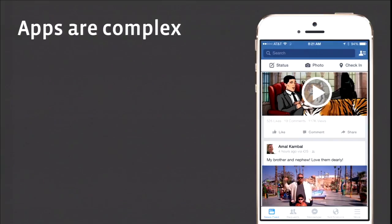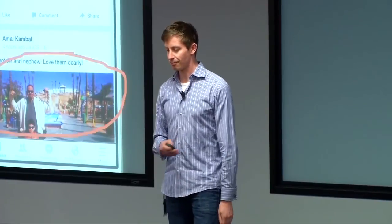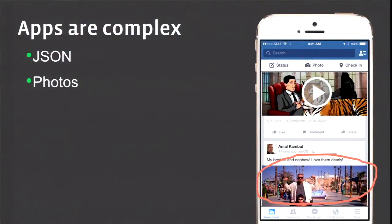Playing videos is just one example of things that apps do. Here we have the Facebook news feed. First of all, there are JSON responses — pretty small payloads, text, compresses pretty easily. For something like news feed, even though the response is pretty small, you can't render anything until you get it. It's the thing that defines the skeleton for the entire part of the app, so it is actually really latency-sensitive. Photos are a big deal — relatively large objects that you're streaming down, but not critical to the experience. If you're missing a photo it looks crappy, but you can still use news feed. Then there's streaming video, which we just talked about.